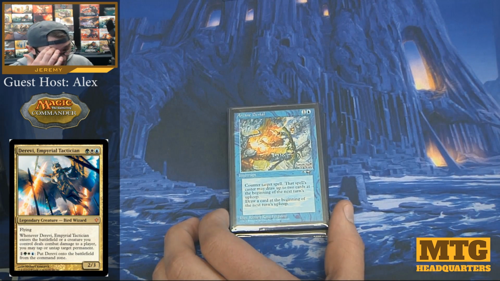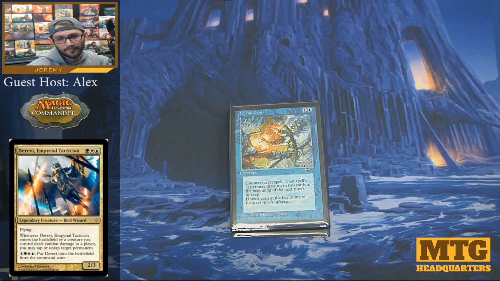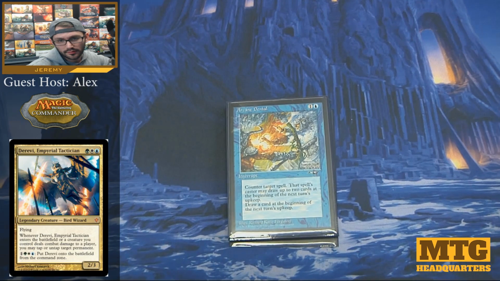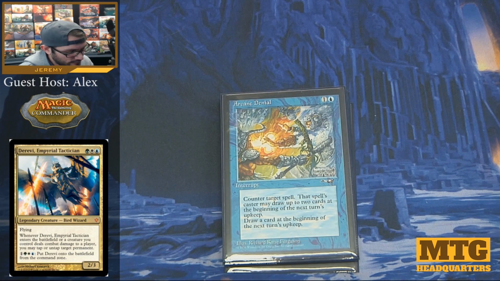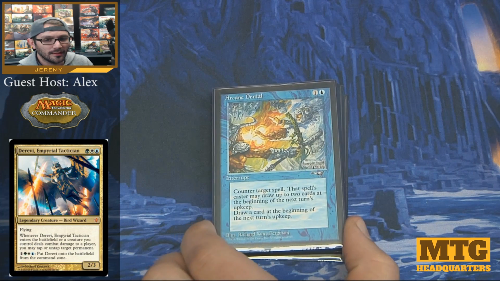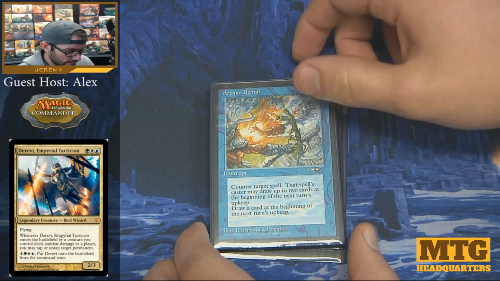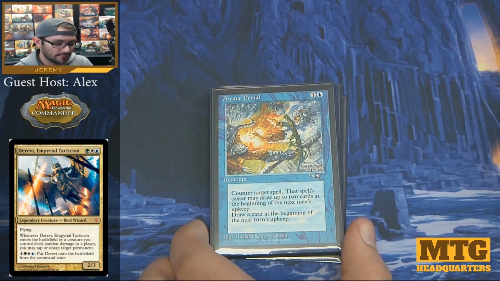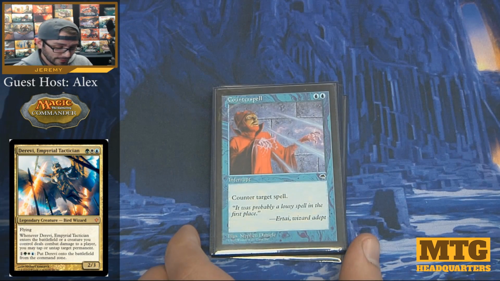Arcane Denial, it's one of my favorite counterspells. It's a 2... Let me zoom in a little bit on it. There we go. Arcane Denial, it's a 2-drop, 1 blue, 1 colorless, counter target spell. That spell's caster may draw up to 2 cards at the beginning of the next upkeep, and you draw a card at the beginning of the next upkeep. That's not your upkeep, that's just the next one. So if you're playing with 4 people and you cast it on your first opponent's turn, on the next opponent's upkeep you get to draw, and then they draw. But they can forget it, so don't remind them.